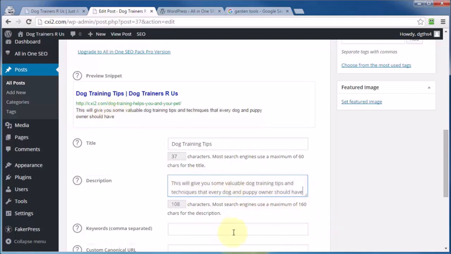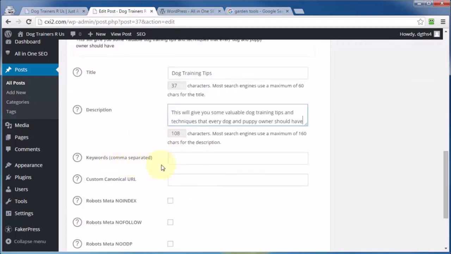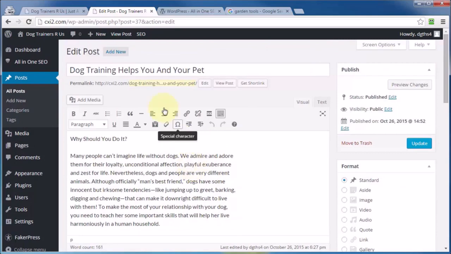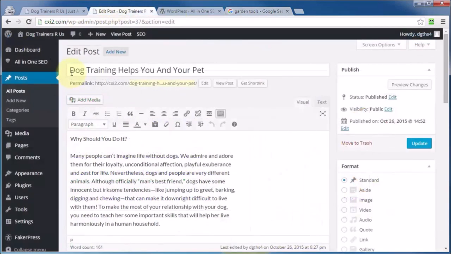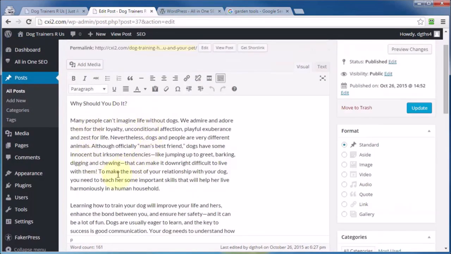That gives you an idea anyway. And I would go as much into the 160 characters as possible. And as I had mentioned earlier, keywords here in the meta information is not that important anymore, but keywords in the actual content and the title is very important. So make sure that whatever somebody types in here in order to get to your post or your content, you have those keywords, ideally in both the title and at least a couple of spots throughout the content of your post. And if you do have images, which I highly suggest that you do, then you might want to go ahead and add the keywords into the title of your images as well.